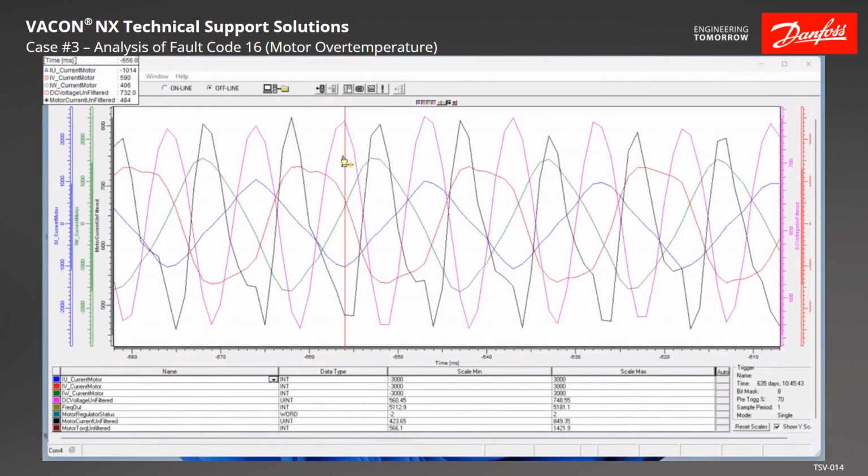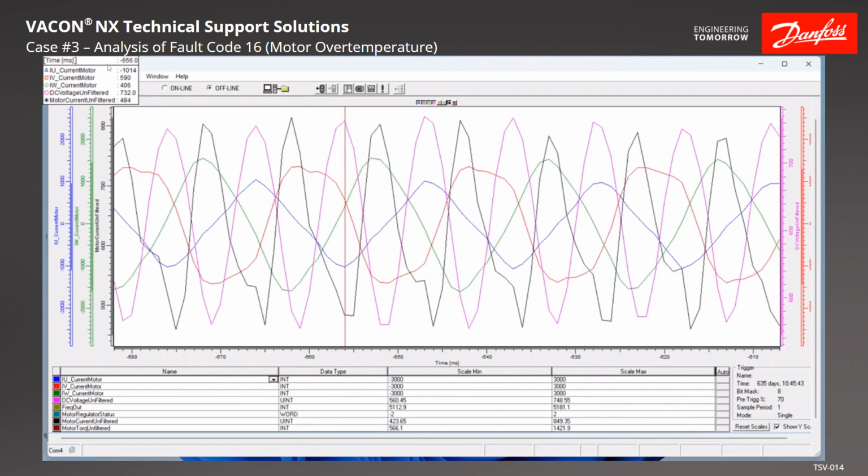So we know it's a 6-pulse drive, what should our DC bus ripple frequency be? With a 6-pulse drive, if it was 60 hertz, you'd have 360 hertz DC bus ripple. You take the 60 hertz by 3-phase, gives you 180 hertz. You rectify the other half, gives you 360 hertz. So let's see basically what the frequency is here.